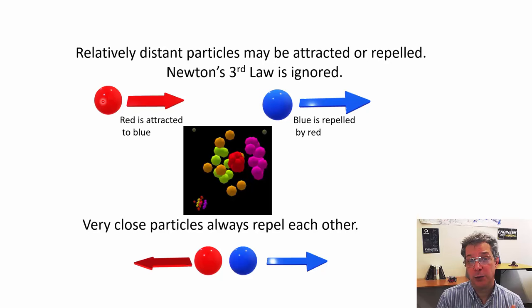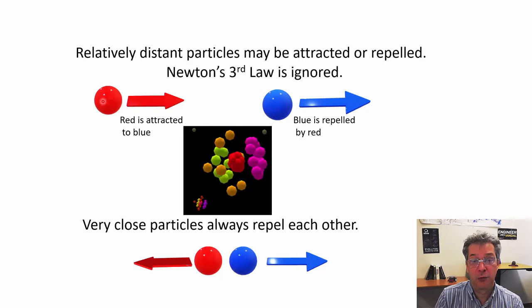So for example, we might have a set of rules that says red particles are attracted to blue particles and blue particles are repelled by red particles. That gives us a continuous motion of one chasing the other. That would not be the case if we were talking about real physical forces. For example, if you had a spring between them, they'd have an equal and opposite attraction. In particle life, we don't worry about that. It's the nice thing about being able to write our own code. We can make up our own laws of physics.